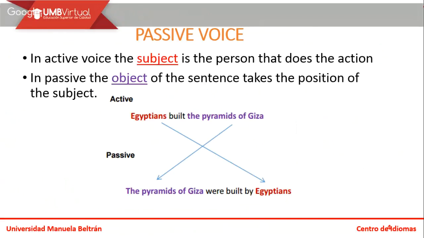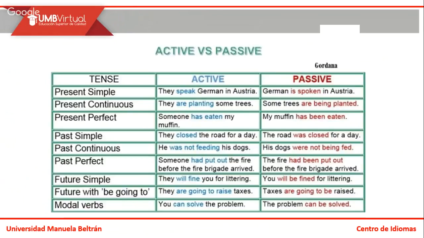For example, when we go to the theater or an art gallery, we can see different paintings or different movies. And you say, oh, okay, this movie was created by this person. Yes, you are referring more to the object than the subject. That's why we are talking about this grammar topic. Okay, let's see some examples.